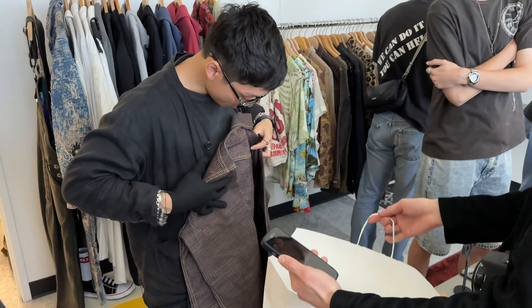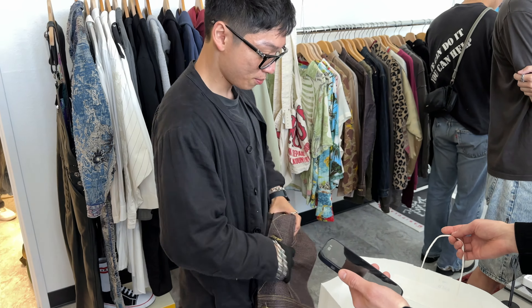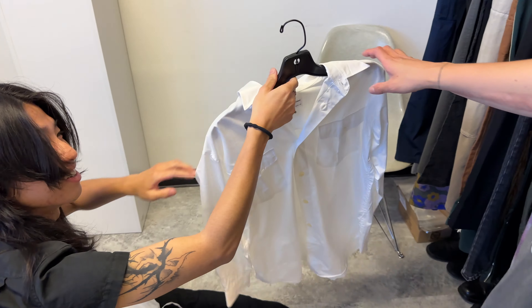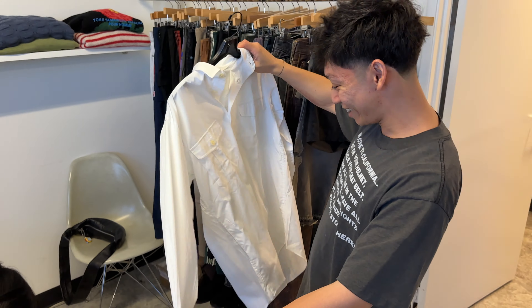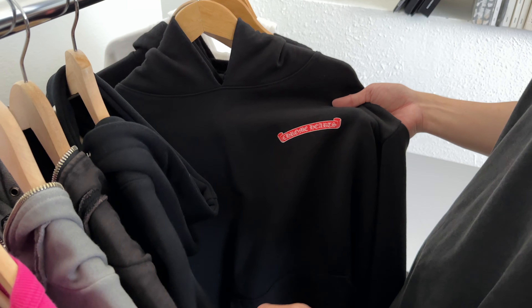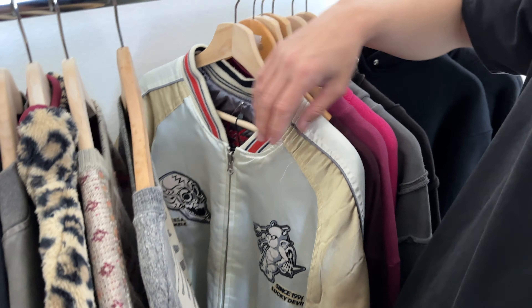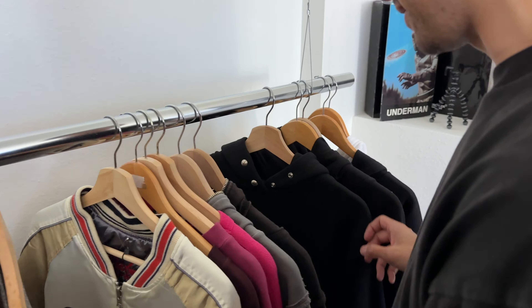Especially if you're starting a secondhand or archive store, make sure you have a good curation — meaning at least all the products in your showroom are cohesive to some extent. The big thing I noticed when I was starting Hidden is that it was really just my personal collection, which was a mishmash of everything from Japanese and European vibes and aesthetics, and a lot of it clashed — which could lead to a Buffalo Exchange feeling type of vibe, which you may or may not want for your own store. If you want something smaller and curated, it will infinitely do much better in my eyes. That's that — it's been great talking to you guys, it's your boy Tony. Peace.